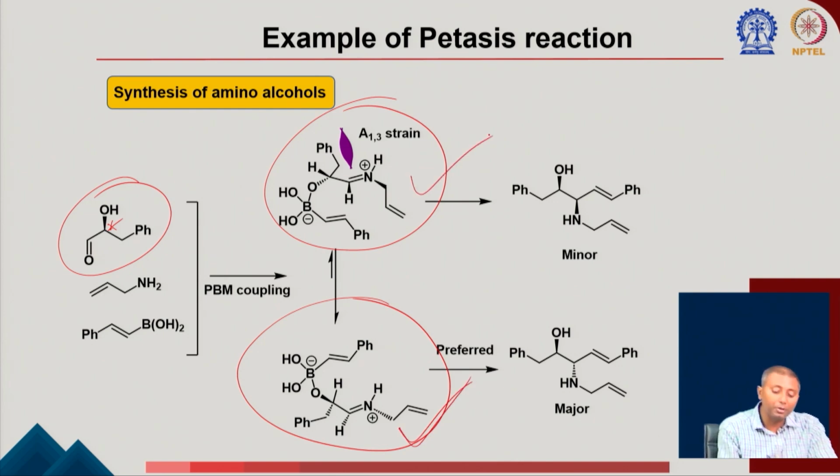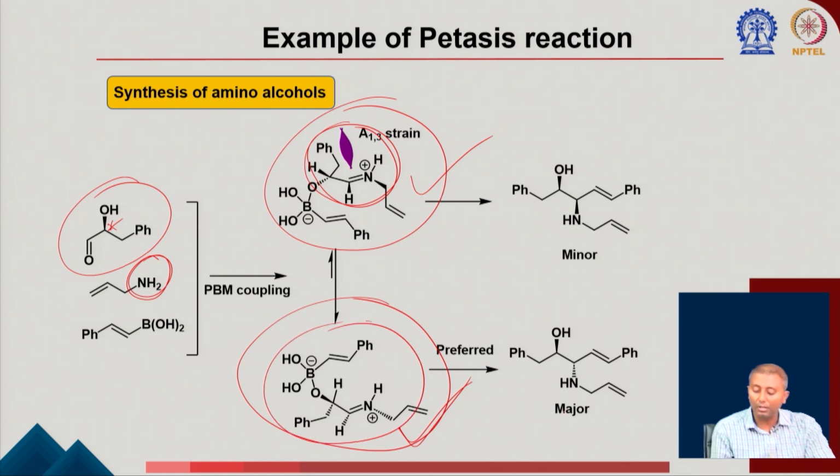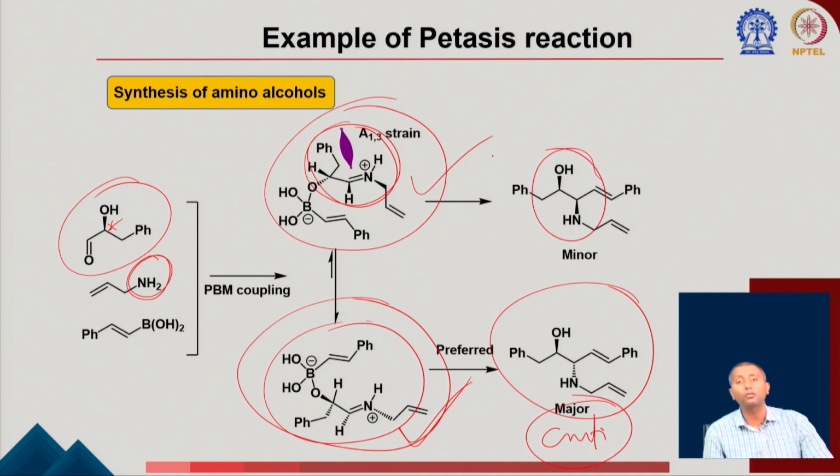Because first, if you remember, you have this primary amine here, it is going to form this iminium here, and now based on this iminium geometry, if you think about this as a double bond, then there is this 1,3 allylic strain here that can play an important role, which can be avoided in this particular transition state. So you can see the corresponding anti product is forming as the major product instead of the corresponding syn product, to avoid the A1,3 allylic strain.